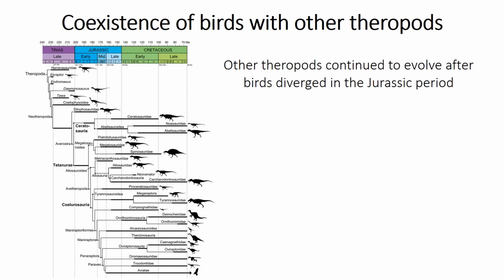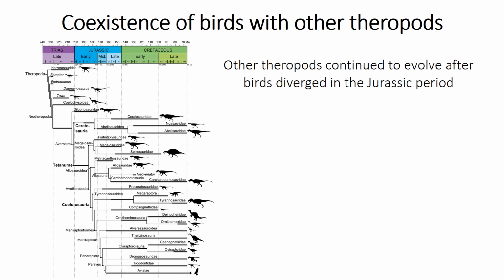So to end, I just want to return to the idea that the existence of dinosaurs after birds evolved somehow means that birds couldn't have evolved from dinosaurs, or couldn't have shared a common ancestor with other theropods. Well, that argument seems to be based, I suppose, on a viewpoint that evolution is progressing towards some kind of goal, right? That once birds evolve, birds are the things we're trying to get, and so everything else just disappears. But birds were just one group of theropod dinosaurs in the Jurassic and the Cretaceous, and many of these groups kept evolving new species, even after birds had evolved. There's no reason to expect other theropods to stop evolving and just disappear when birds appear.